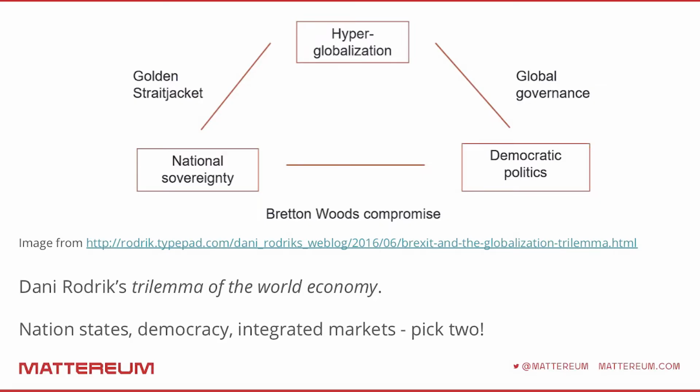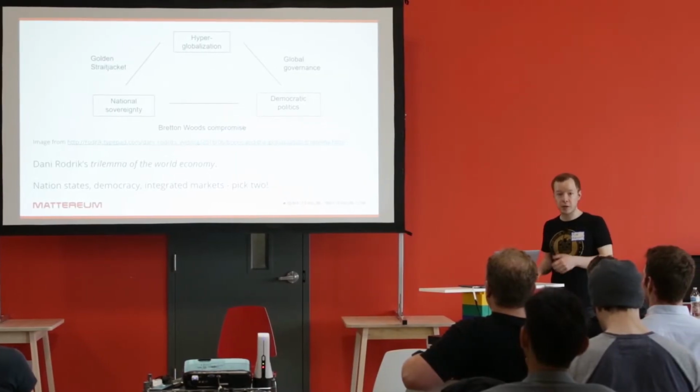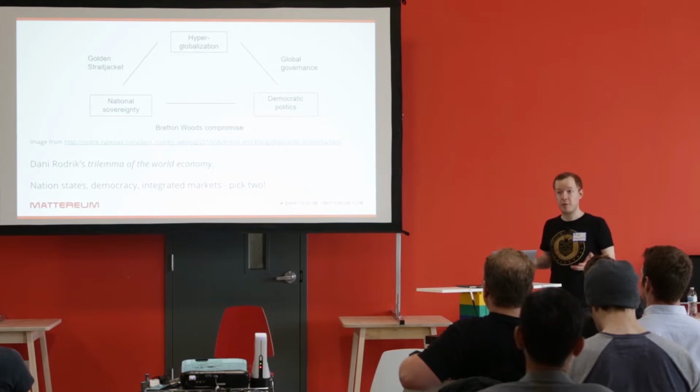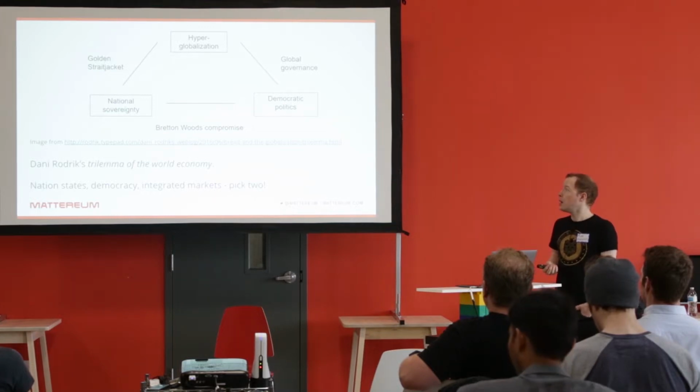want. We want democracy, we want nation states, and we want integrated markets. We want to be able to trade with anybody anywhere else in the world. And these three things seem pretty unarguable. People definitely like their nation states. To the extent that they think about nation states at all, they tend to want more of them rather than fewer. Separatist movements are an example of creating new nation states.